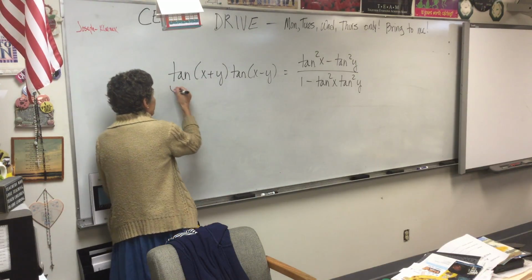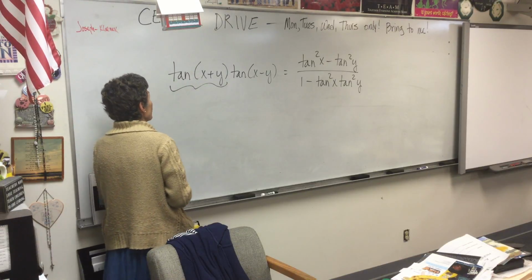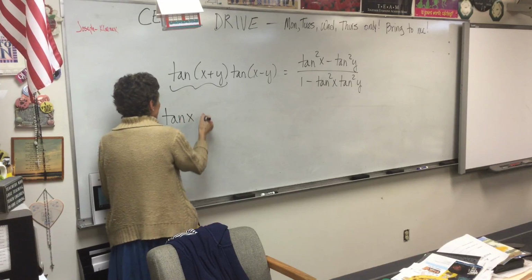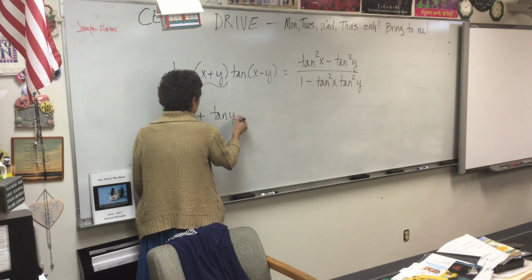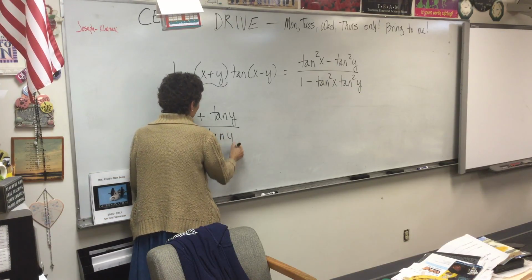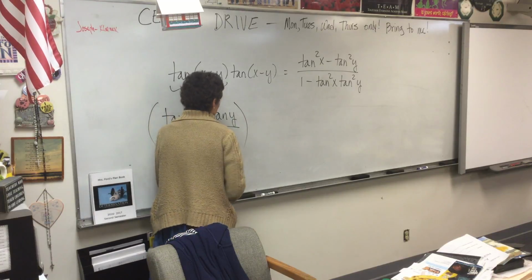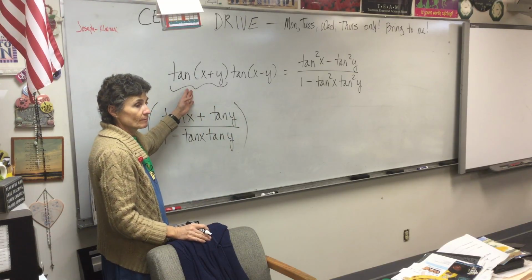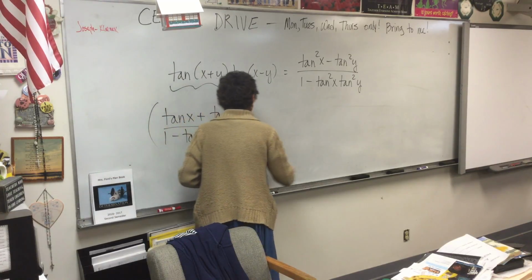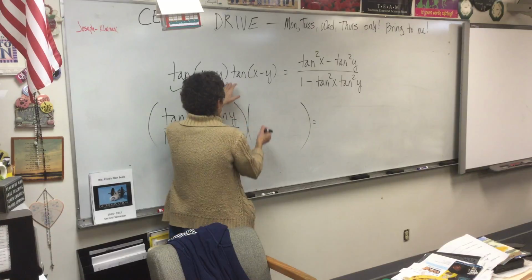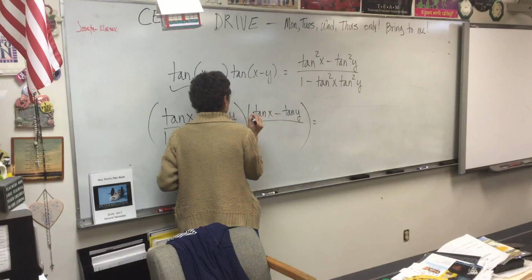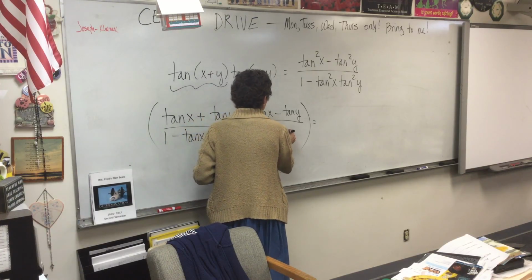All right, here we go. I'm going to do the formula for this. What's the formula for that? Tangent of the first plus tangent of the second over 1 minus tan times tan. There it is. There's the first one. Now, last time we were adding them. This time we're multiplying them, right? So what's the second one? Tan minus tan over 1 plus tan times tan.